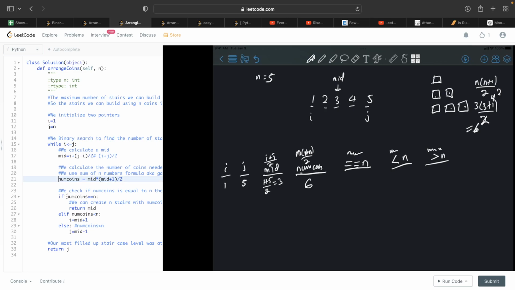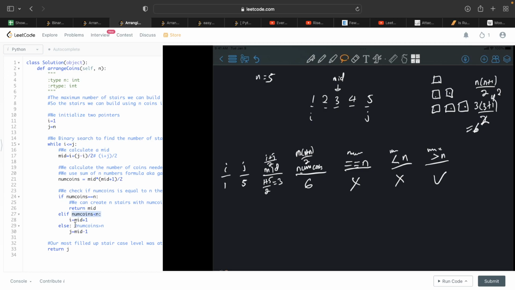So we check. Is number of coins equal to 5? No. Is number of coins less than 5? No. Number of coins is greater than 5 because it's 6.